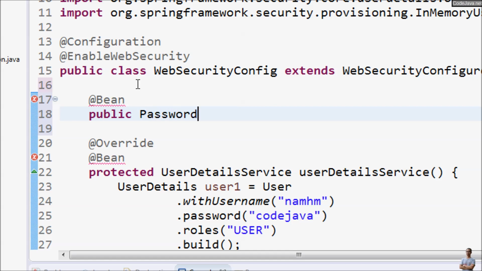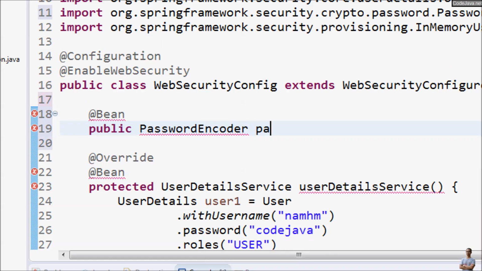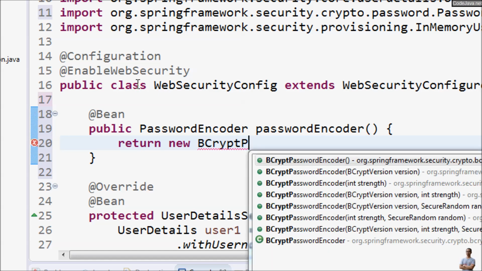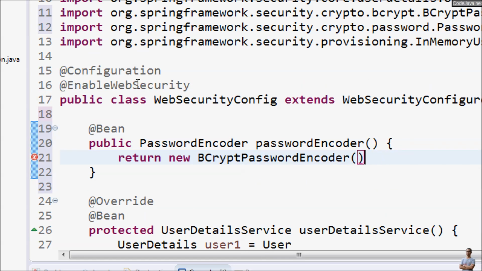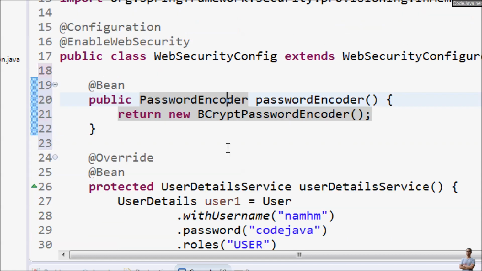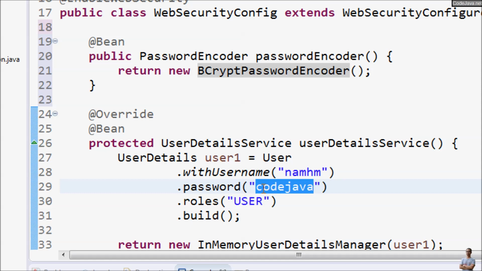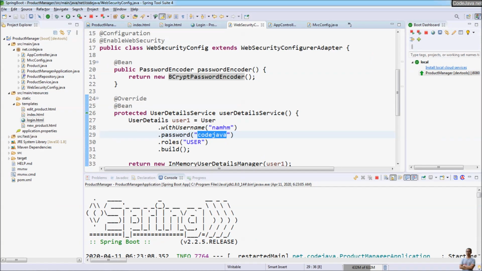Public PasswordEncoder passwordEncoder, and we return a new BCryptPasswordEncoder, which is a strong password hashing algorithm recommended by Spring Security. And since we use the BCryptPasswordEncoder here, we need to encode the password here with BCrypt format. But let's try to run this to see what will happen.